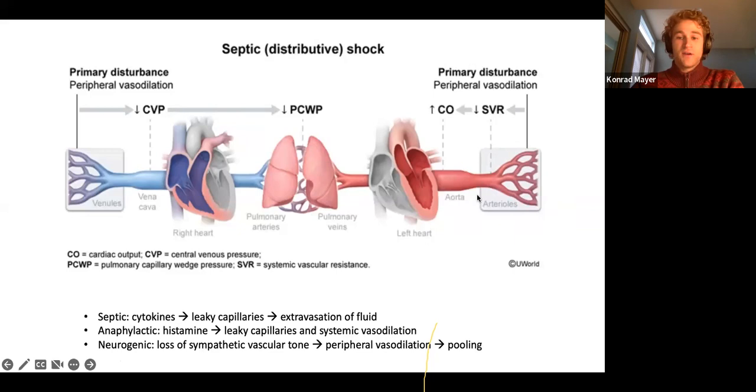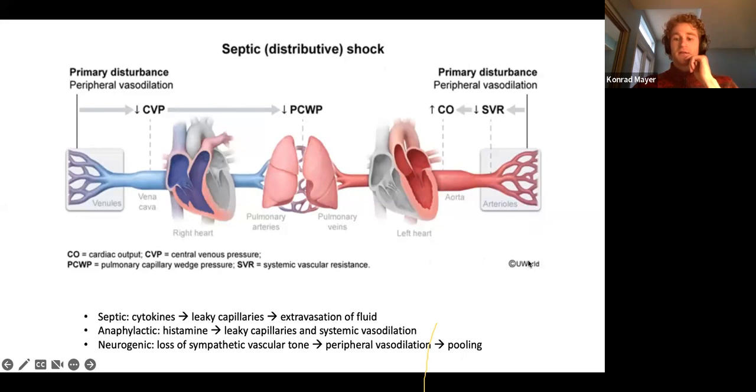If you look at this diagram, which is great, you can see we have multiple stations here. We have the right heart, we have the lungs, we have the left heart, and then we have the periphery, the arterioles and the venules. I see someone raise their hand. Okay. Very good explanation. Please explain the management of shock one by one. So I'll get into that later. Right now I'm still doing my approach.